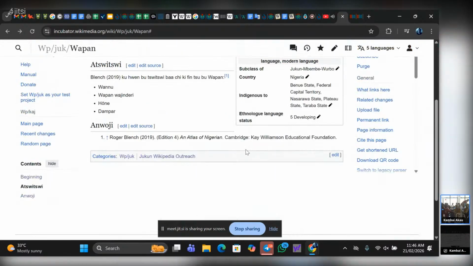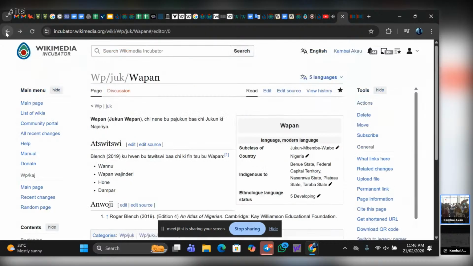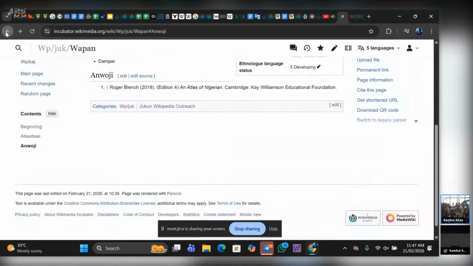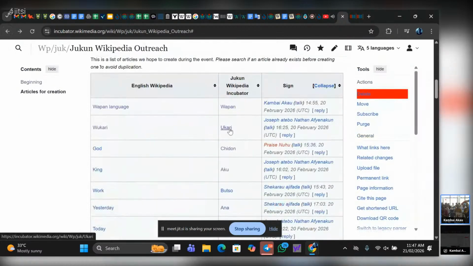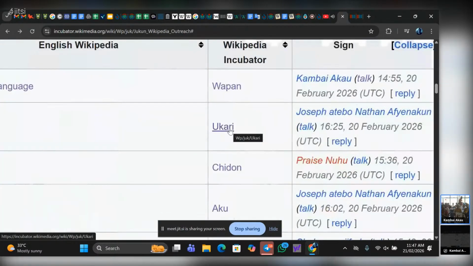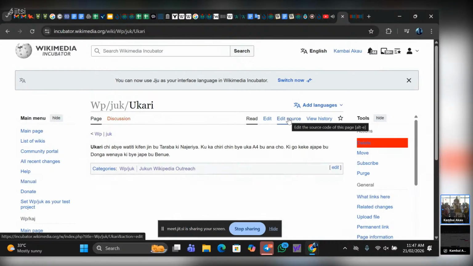So let's pick one more example so that you understand better. Let's pick Ukari. This is Ukari. I want to add a Wikidata box to Ukari. What I will do right now is go to edit source.